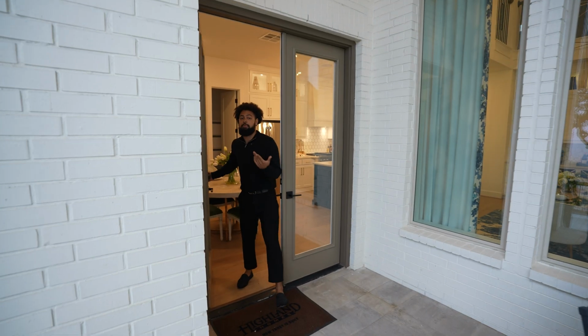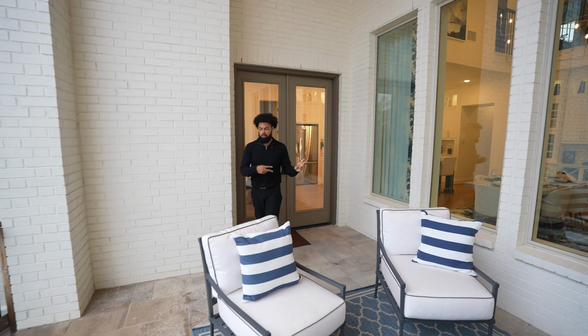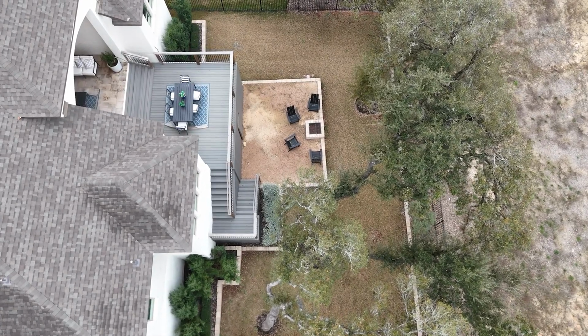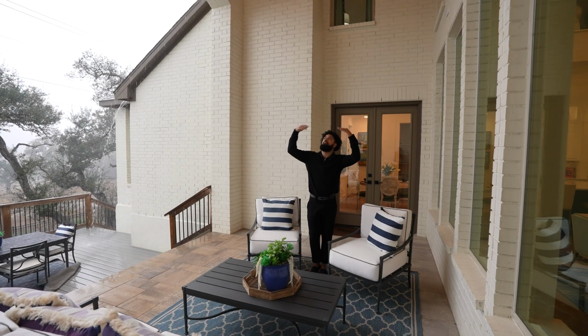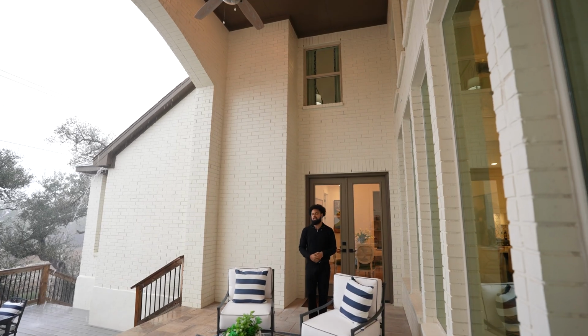As we get to the backyard, we're gonna have a nice covered patio through the double doors, and it's an insanely rainy day. Like, this is a torrential downpour. Nonetheless, I'm not getting soaked at all, so it secludes you from the elements of the heat, the rain, if we ever get snow, those kind of things. But what I love about this is you have the double height in here, which makes it feel so much bigger, which is awesome.